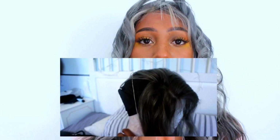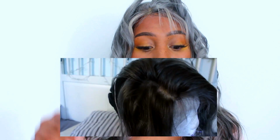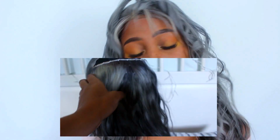Let me go through this step by step then. First of all, you're going to want to line up the frontal onto the wig cap, then pull it down. Just pull it down until it looks like that low. Then you sew the perimeter on. That's it, you've got your base. How you choose to sew on the rest of the tracks is up to you, whatever you like. I don't feel like that really matters.